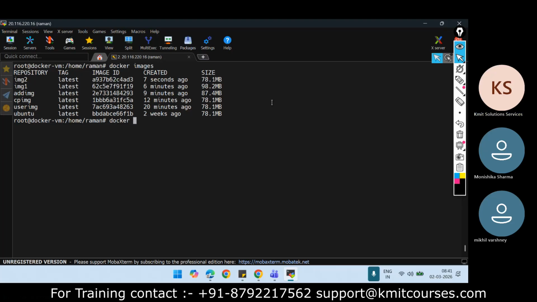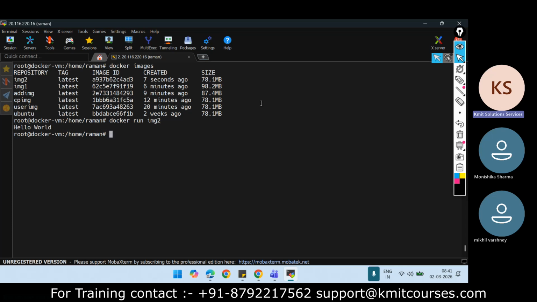Sometimes when you want to create a container from a Docker image and you don't want to keep it running, you can use docker container run and then the image name. I want to just execute it one time.